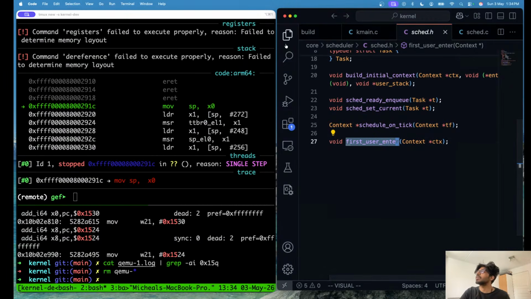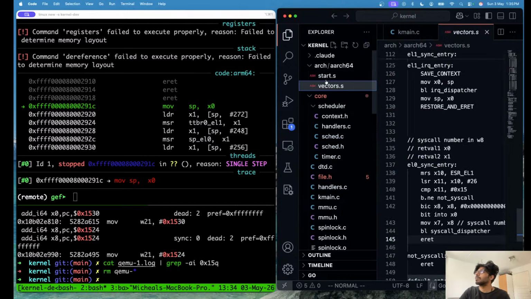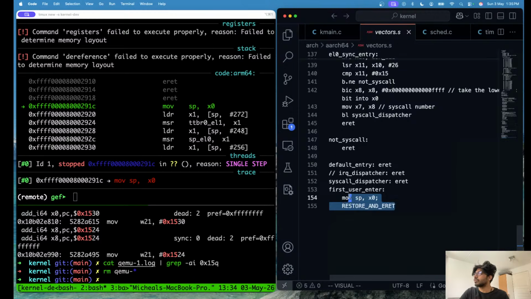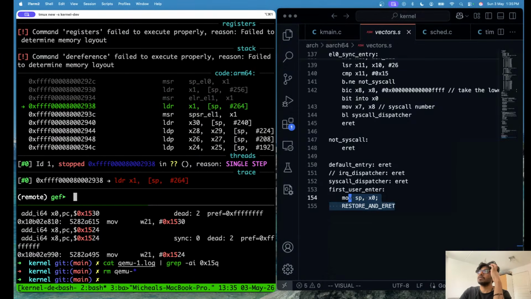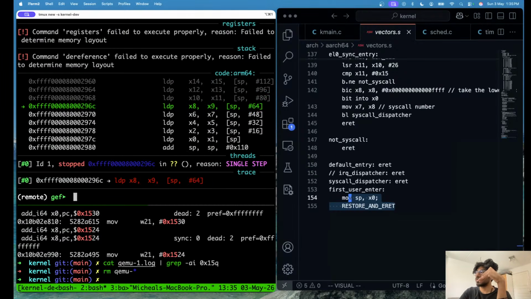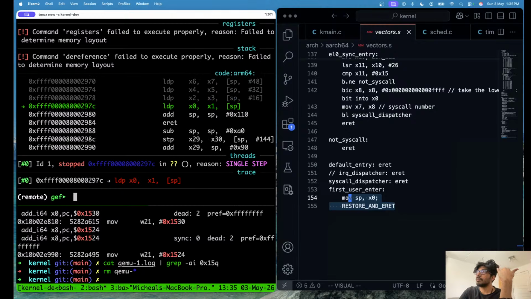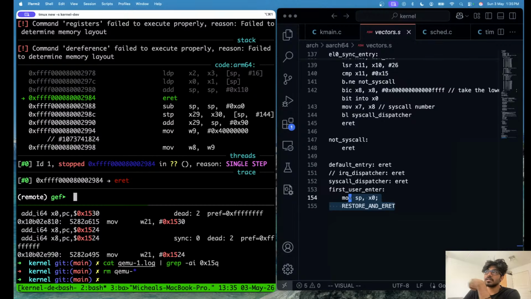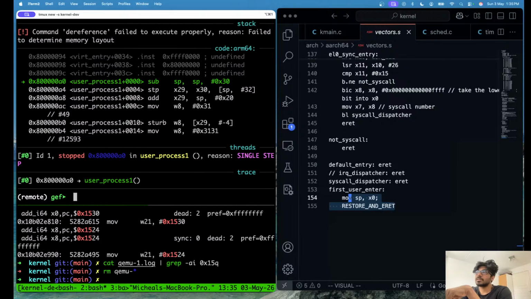It is in vector.c. Here we do all those things, restoring registers, updating things, and finally we call eret. This is where we jump into the user process. Okay, we are inside the user process and it starts here.